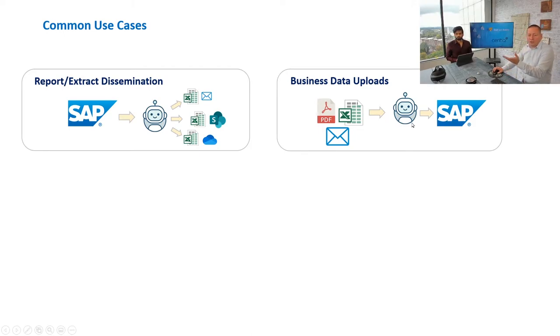Okay, and also WinShuttle. I mean, how many people have got a WinShuttle team whose job it is to load these materials in? Just email it to a bot, or send it to a chatbot and say, can you load that for me, please? I've validated it, it's wrong. Do it again. Okay, I fixed it. Right, now I'm going to load it. So the entire process can be taken out. It can also do some health checks on the master data on its own, to keep informing.